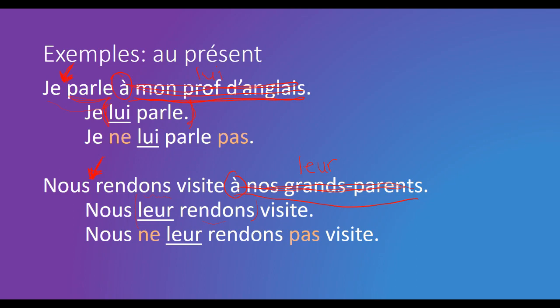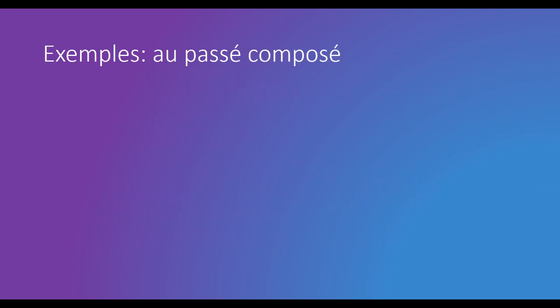Okay, let's do a few more. Now that was present tense. Let's go on to passé composé. Okay, so our first example, "j'ai donné un jouet au bébé." Now if you're looking at it first, you're like, oh gosh, I don't have an "à" plus a person. But you have to remember that that "au" is "à" plus "le." Okay, so "j'ai donné un jouet au bébé." So now there's my person. I'm only talking about one baby, so that means it is going to be "lui."